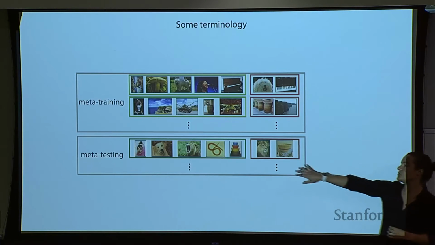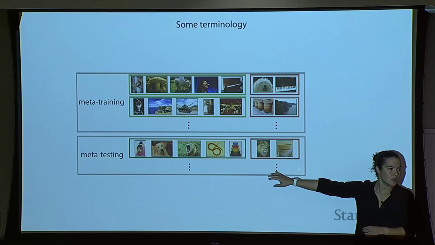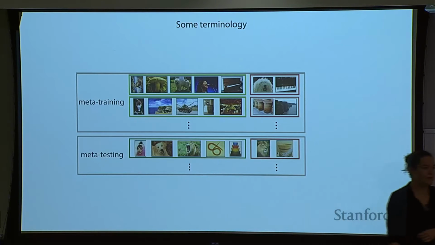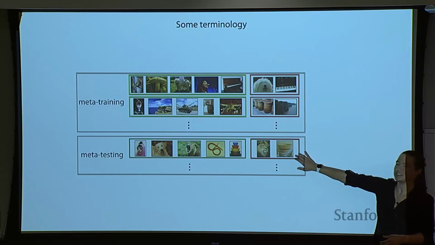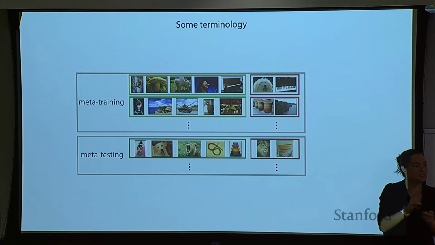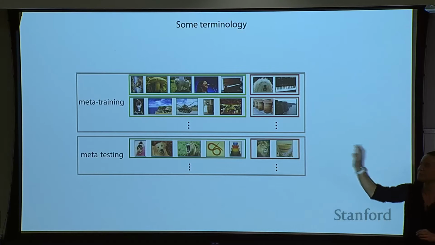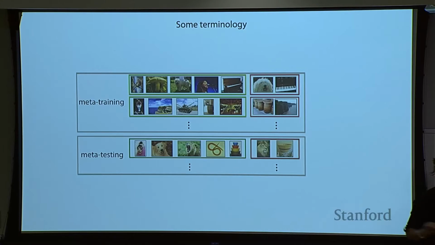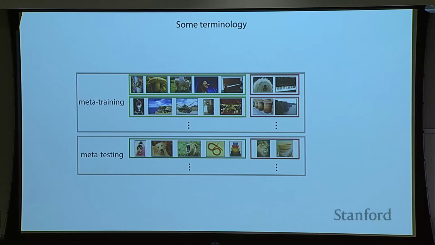Oh, so I guess what I'm visualizing here is a 5-way classification problem. And so you have one example for 5 different classes, and so it's a one-shot learning problem. Technically, if all you cared about was to classify these 2 images, then it's actually a 2-way classification problem. I would have shown all 5 examples if I had a little bit more space on the slides. But yeah, I'm trying to frame this as a 5-way problem. So you can imagine there are 5 examples here.